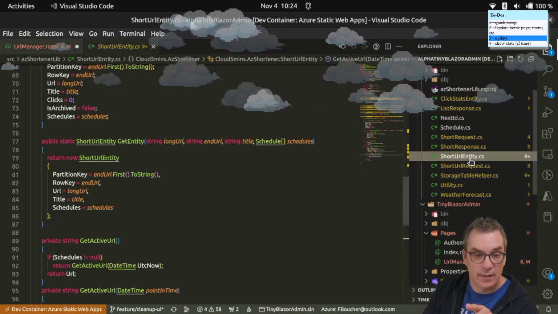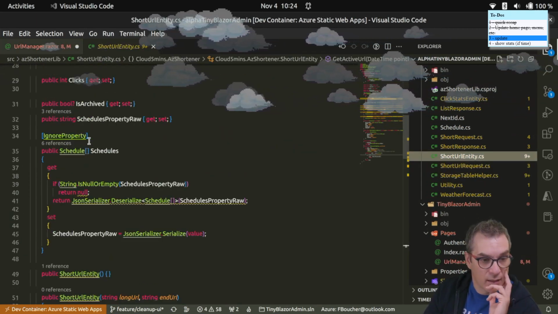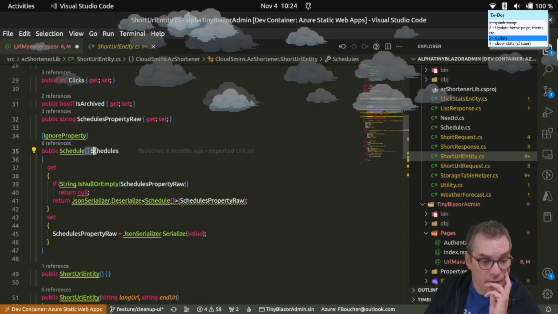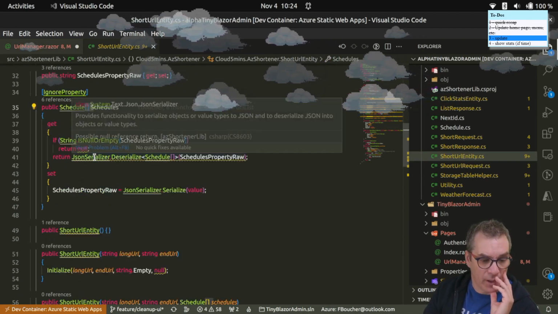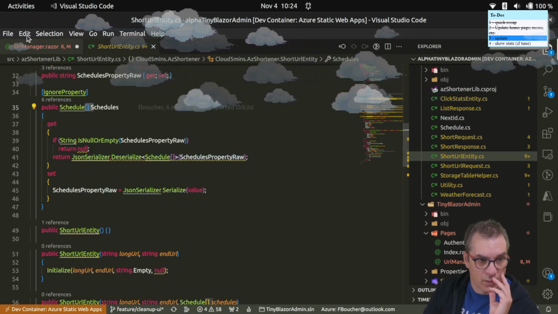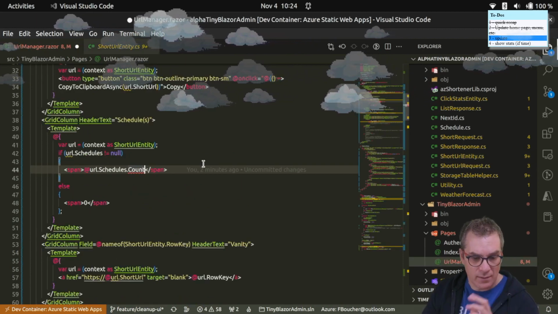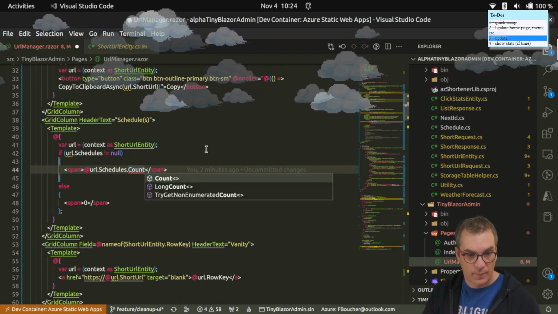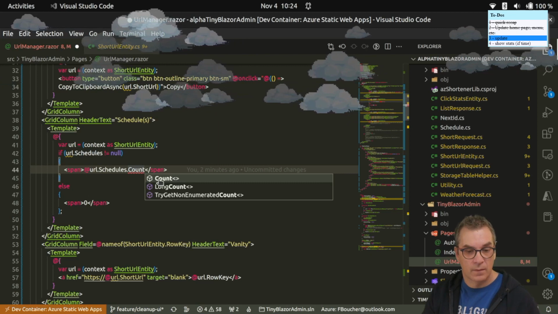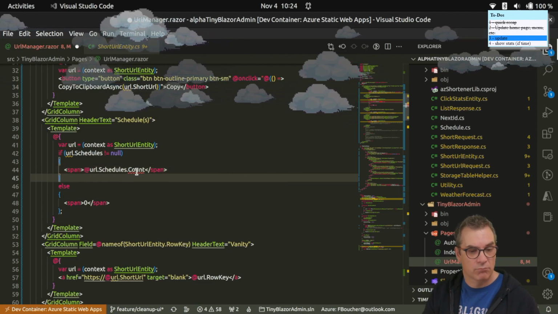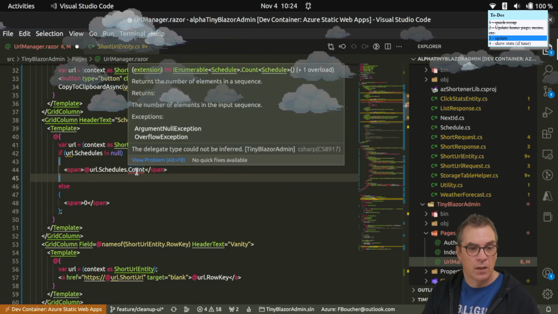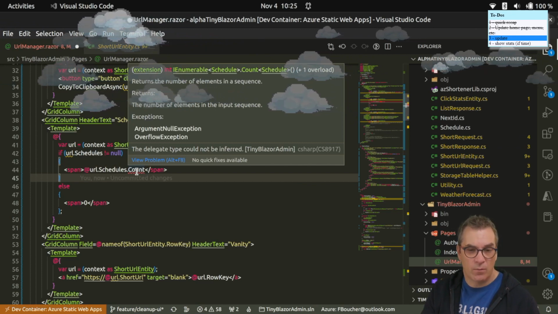Short URL entity, we have a list of, oh no, it's an array. So should it be count with parentheses then? Count. Return the number of, oh yeah, so what's the problem?